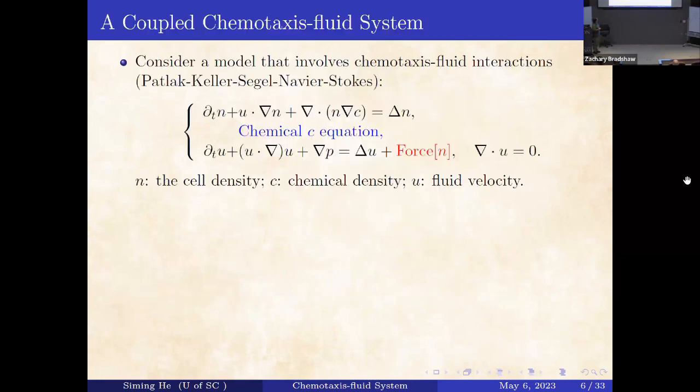And now, first of all, I'm trying to introduce our model. So we are not working with the classical Keller-Segel equation. We try to take into account fluid interactions. First of all, we have the cell densities, and you have some fluid advection, and you have some classical aggregation and diffusion. I will not say too much about the chemical equation at this point, because there are many modeling aspects here. And the fluid satisfies the Navier-Stokes equation with forcing.